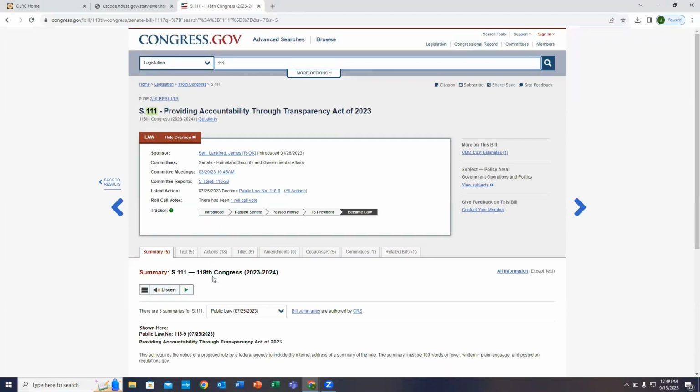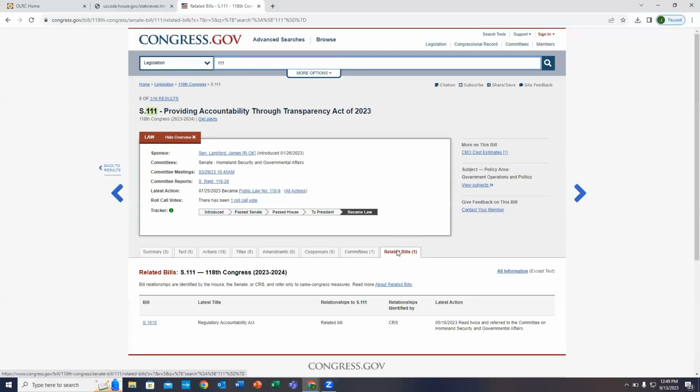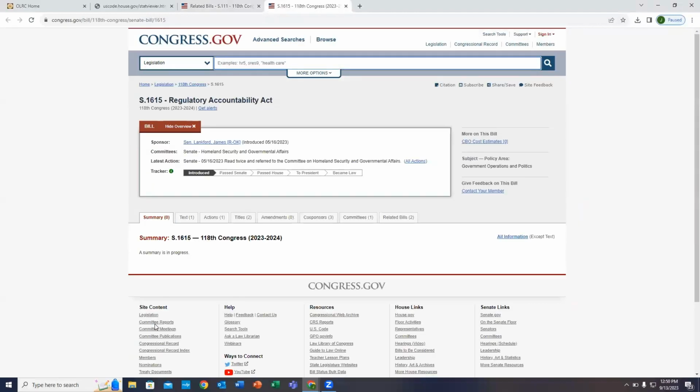On this reference page, which tells you a lot of information, it will also show you related bills. Sometimes you can find out a lot about why Congress might have passed one particular piece of legislation by looking through the debate about other related bills that they've passed. Sometimes Congress will explain what it was doing in the discussion over similar things. Here you'll see a bill, Senate Bill 1615, that didn't actually go anywhere. But if you wanted, you could trace its legislative history back the same way I showed you for the bill that became law, Senate 111.